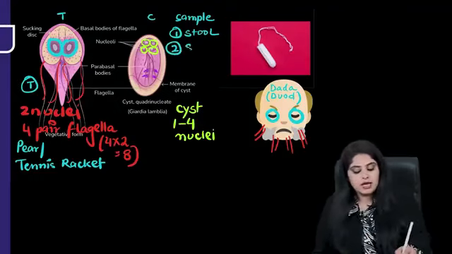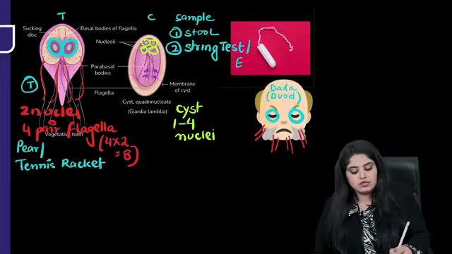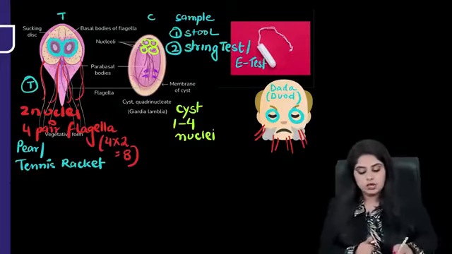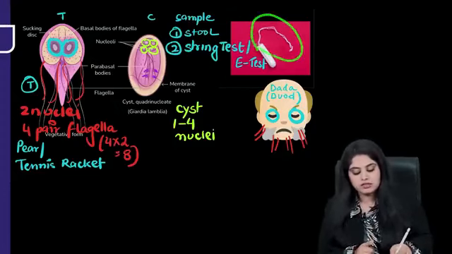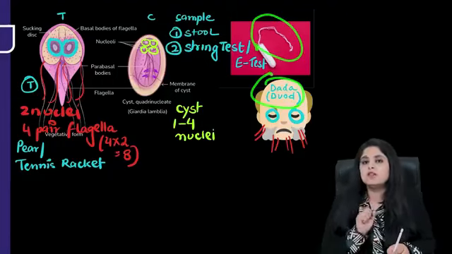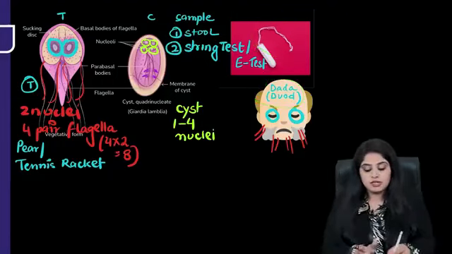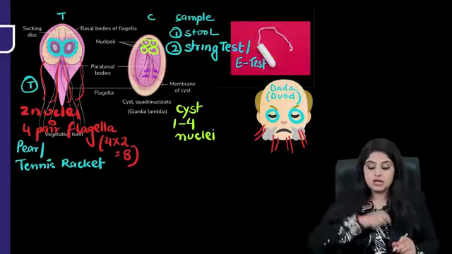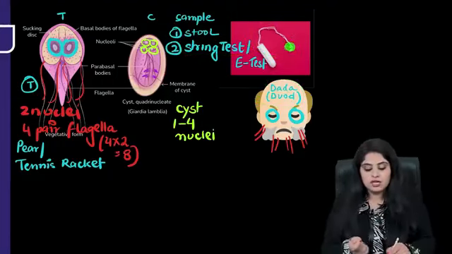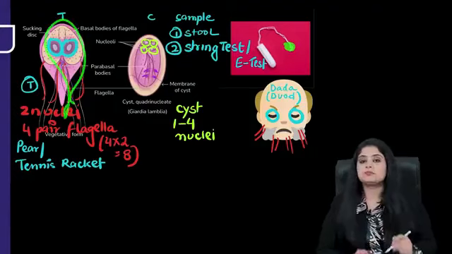Now what do I do? I can do something known as a string test, and the string test is also known as the entero test. Entero means it's going to go into the intestine. Now socho, I want to send this string into the intestine. Which part of the intestine do I want to send it to? Dadaji is sitting in the duodenum. So I'm going to send this string, that is why you're calling it a string test, way down into the duodenum, and then I'll get the sample on this string, and then I will look at it under the microscope.